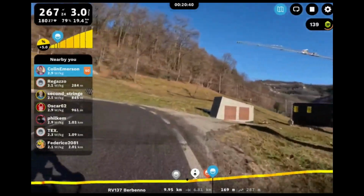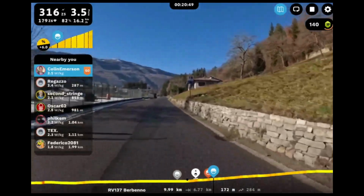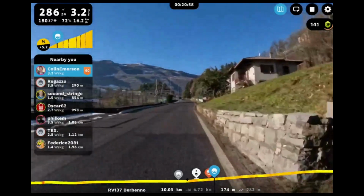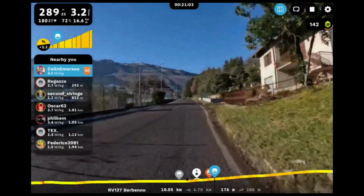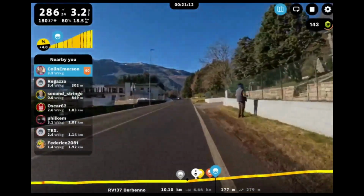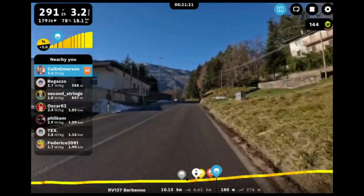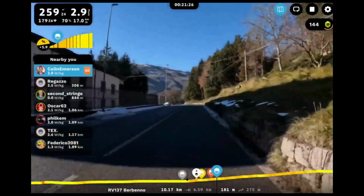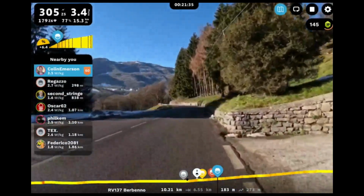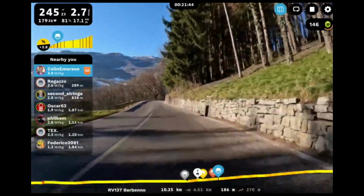So you can see here, I'm pushing the same, but probably less power than Ragazzo. So things are kind of going sideways here for me. But let's just keep going on because I don't really know how Ragazzo did this ride. All I know is Ragazzo's average watts per kilo. And I know I can ride roughly that, not all the time. So I call this a staged race, call this a training ride, a training race, what do you want to call it with these virtual partners?